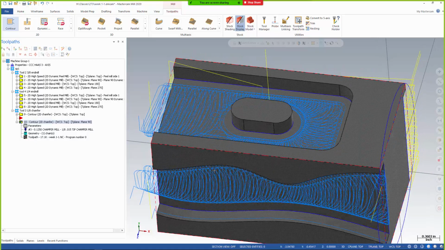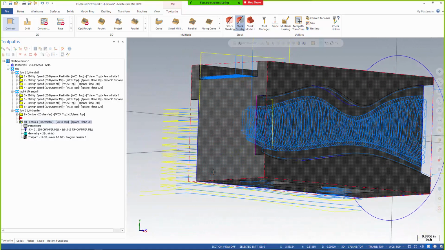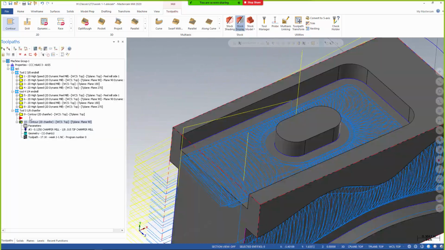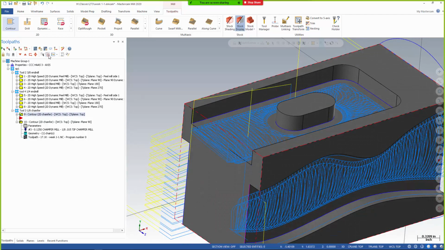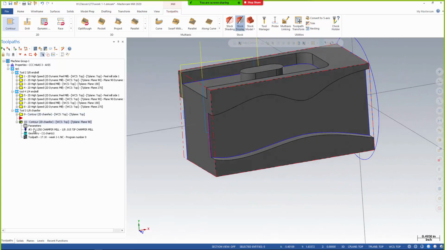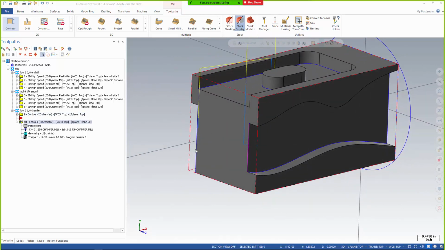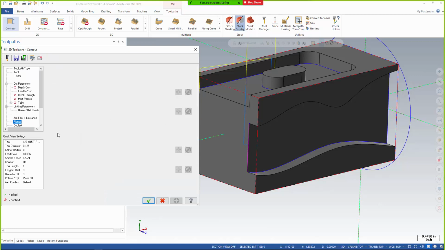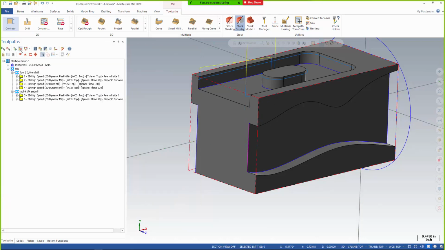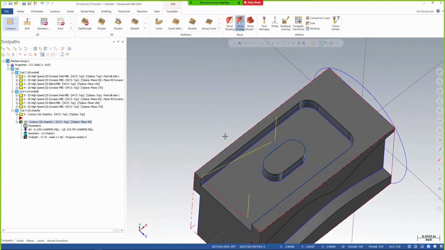Now as long as you got the plane set right. Okay, so there's that, and there's that. So it looks like it's got something funky going on with the linking. Let's try that again. Ah, absolute, that's why. There we go. That was the problem. Just had to make sure that that was on incremental. And now we're good to go on that face.